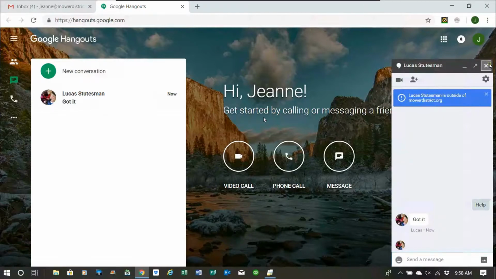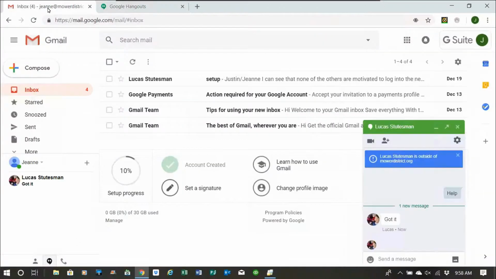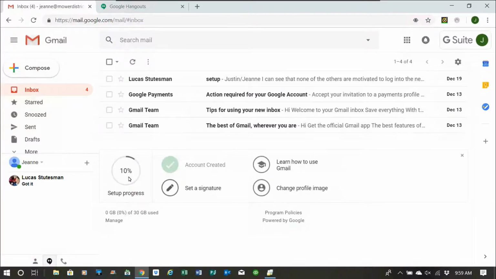Now, to back it up, if I go back to my Gmail tab over here, you'll see down here, this just added in. This keeps you up to date with your emails and your Hangouts, and on the bottom here you can flip between Hangout contacts, conversations, phone calls. It'll pop up over here and be like, oh, I don't want to see that. But it doesn't get rid of it over here.